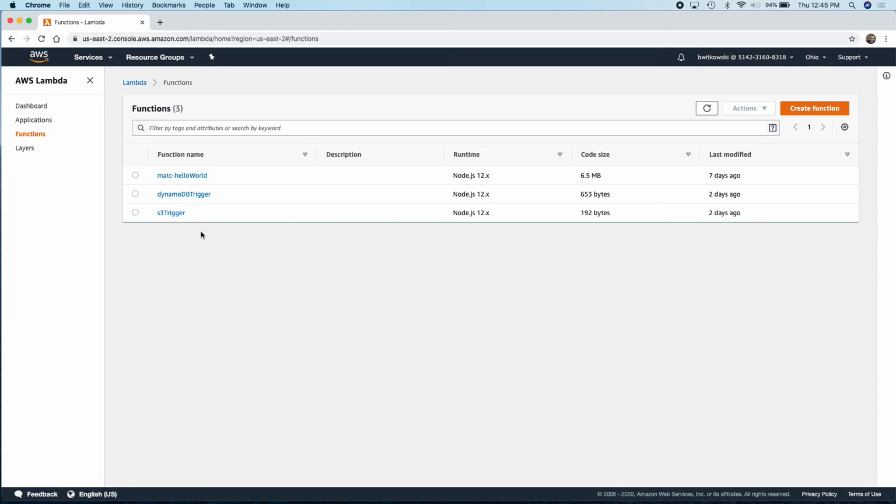Okay, so let's take a look at API Gateway first, and then we're going to come back to Lambda, and we'll set up an API Gateway endpoint. And there's lots of ways to do this, so we can kind of go both directions. In API Gateway, I can say I'm creating an API that's going to use these Lambda functions, or from a Lambda function, I can say build an API Gateway for this function. Okay, so I'll show you what I mean.